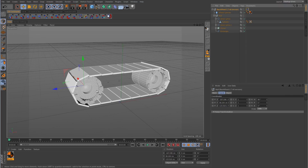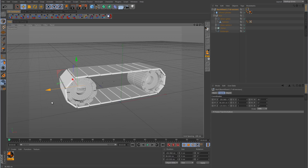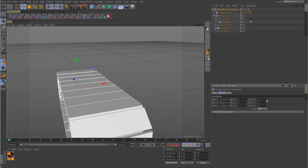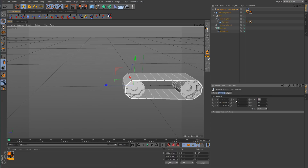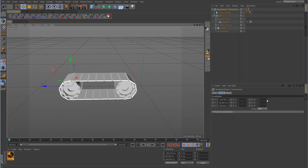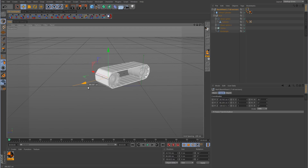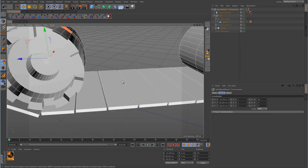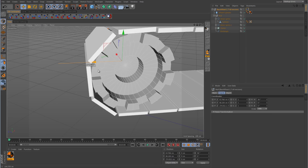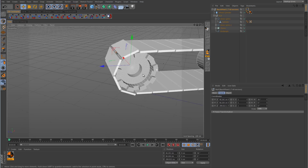Now if we take the main null and push it, everything appears to be working. Let's rotate it 90 degrees and push it in that direction — that appears to be working. Now let's rotate it in some random direction, let's say maybe 36 degrees, push it along the ground, and sure enough there's no slipping. You can see it's working — I'll zoom in so we can see this closer. You can see there is no slipping on the ground. Everything is working.